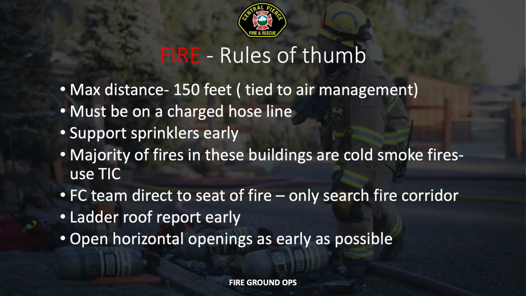Rules of thumb for attacking the fire: max distance. We're going 150 feet inside the building. That's tied to air management. Now, if you have a straight shot into the building and you can push 160 feet, are you going to get written up? No, but we need you guys to be tying that distance to how much time you need to get in and get out, all right?